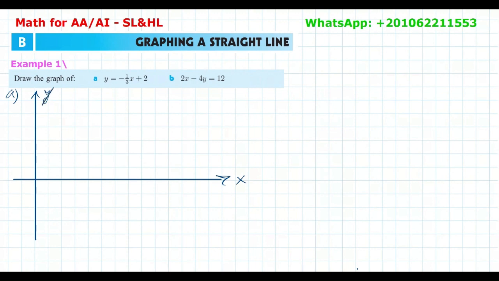the gradient-intercept form, which is, first of all, you're gonna mention that the y-intercept equals 2, and after that, -1, which is just only one step in the negative direction for y. After that, 3 steps, 1, 2, 3. Again, one step because it's -1/3, then just only one step in the negative direction.